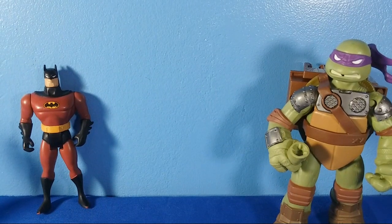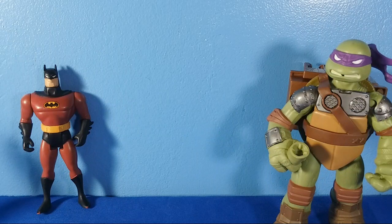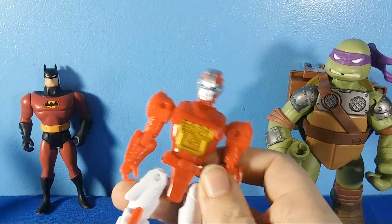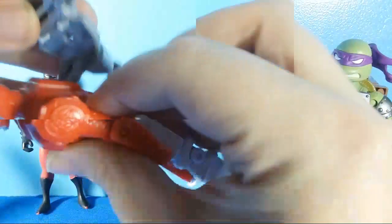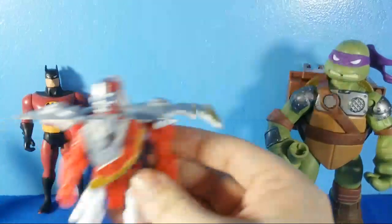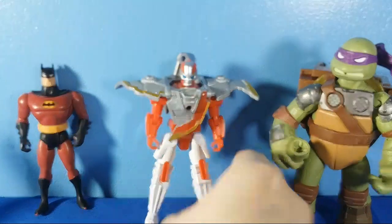Okay, so show more figs. That's what I'm gonna do. I'm just going to randomly pull out toys. This right here is one of the new Megazords. It's from the latest Power Rangers they got. It came with its armor, which also transforms into some sort of ninja throwing star. So there's that. That's really cool. I like that. What was it called again?